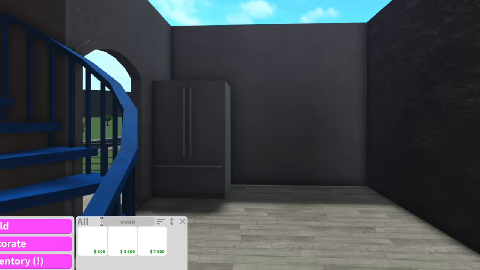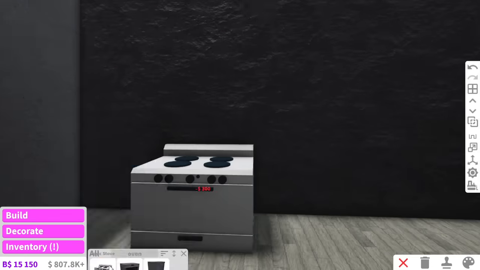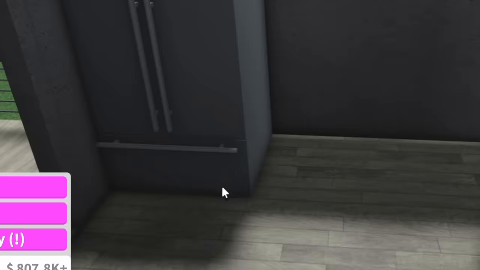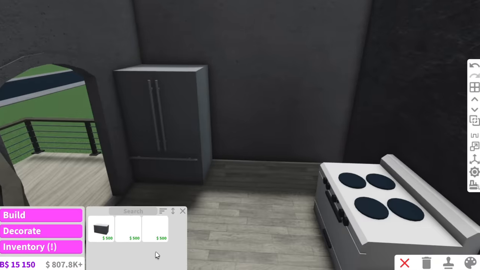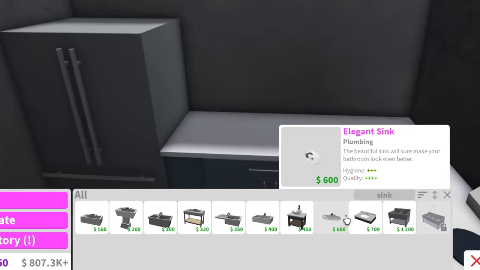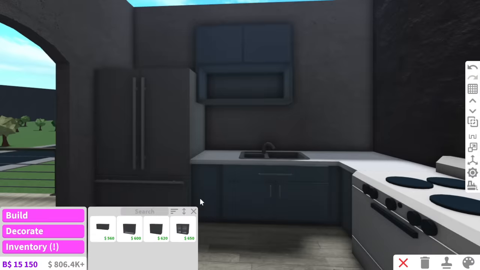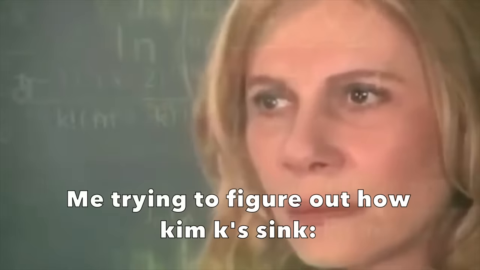I don't even think I added a proper kitchen in my last treehouse. I don't even think we had room. I don't know why I made it so small, but I did. And because this is a modern house, we're going to spoil ourselves and use the most expensive modern counters. I hate Bloxburg sinks. They should add more sinks. You know what's a crazy sink? Have you guys seen Kim Kardashian's sink? So weird. How does that thing even work?